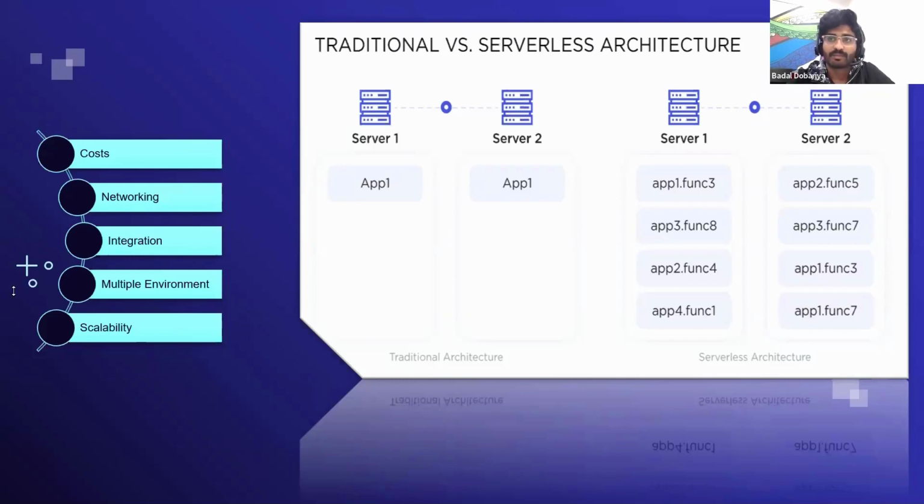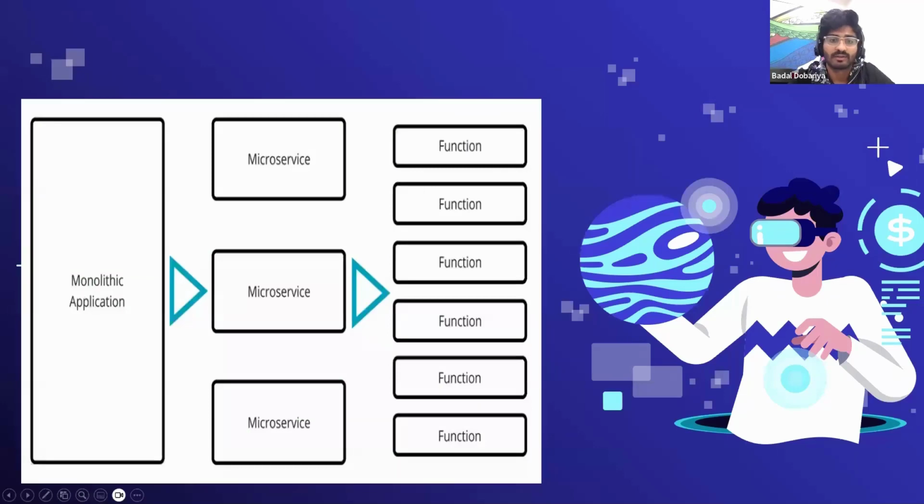So let's see how serverless is included in microservice. If I have microservice in my application, how do I include a serverless system in that? The microservice is a way to design an application, while serverless is a way to run an application. We know that, right? In other words, you can create a serverless microservice by writing the code for a microservice and then setting it up to run as a serverless function. Any microservice that needs to run only occasionally is a good candidate for a serverless microservice.